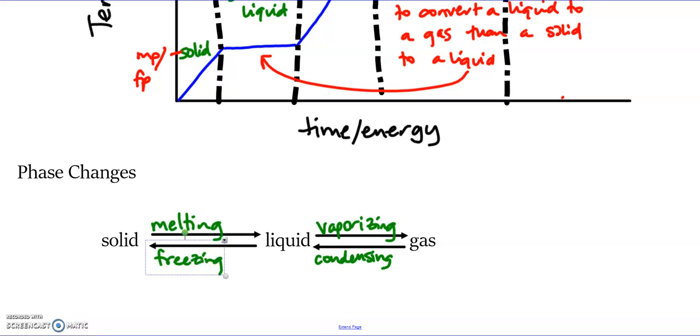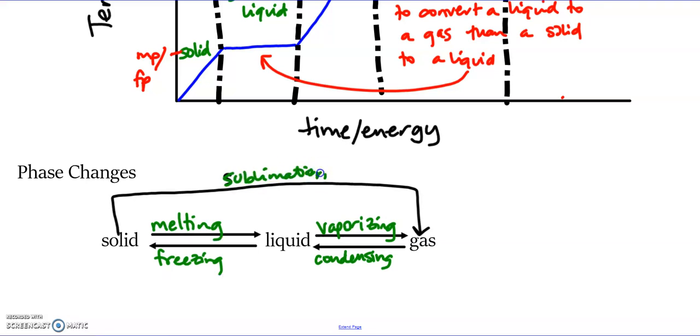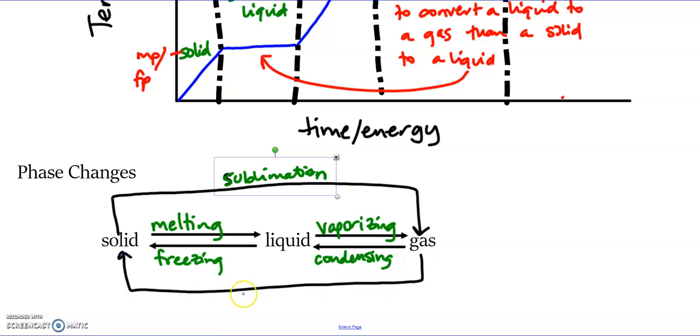And then we can also add in these. You can skip liquid. So you can go right from solid to gas, and that's called sublimation. This happens with dry ice. If you have solid carbon dioxide and you put it in the room, on the counter, you would see it immediately turns into a gas. There's no liquid there. And then we can also go gas to solid, and that's called deposition. This happens with the moisture in the air, like in the morning, and you get frost on your car. It doesn't turn into a liquid. It just solidifies on the car because the temperature change is so great.